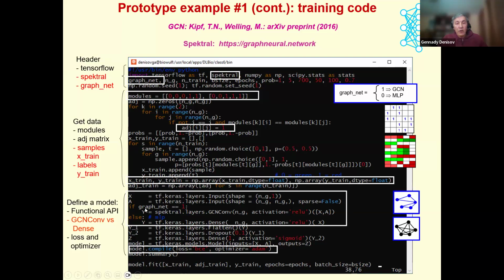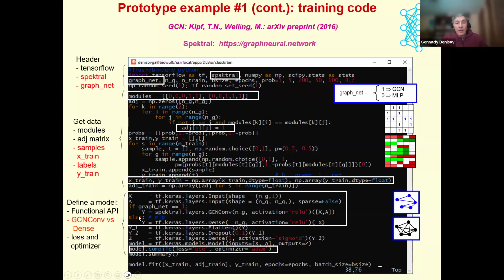Then, depending on the value of the GraphNet hyperparameter, we either call the graph convolutional layer from the Spektral library. The graph convolution is currently not a part of the standard Keras library. So we use here the library called Spektral, which is also written in Keras, but is not part of official Keras.